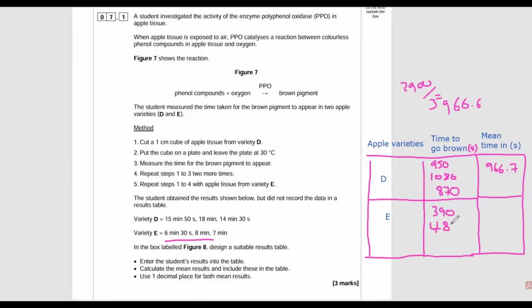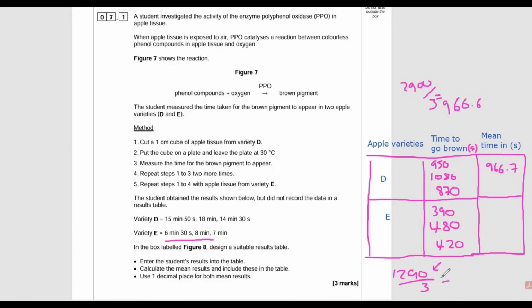I could easily make a mistake here. And then I'm going to do 7 times 60, and that is 420. So now I've got all of that. Again, notice I didn't have to write the units. It's in the heading. That's what they want you to do. So I'm now going to go 420 plus 480 gives me 900, plus 390 gives me 1,290. So this equals 1,290 when I add all three of those up.